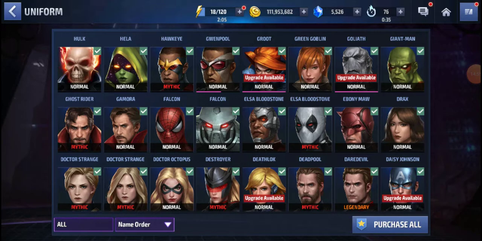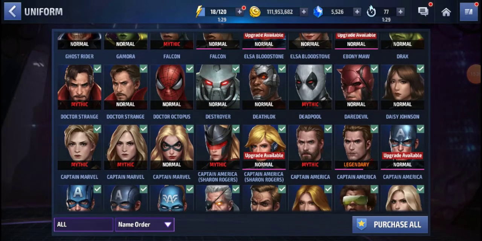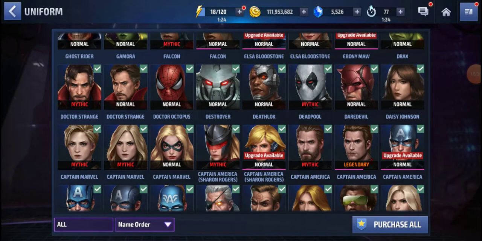Doctor Strange, the newest uniform for Doctor Strange, I think it's a great pickup, especially if you plan to tier 3 him. Deadpool uniform, again, for me, it's a no-brainer. He's the best speed character in the game. With his all defense down, he's the World Boss Ultimate killer. So, yeah, I think you should definitely buy this uniform. Captain Marvel, the endgame uniform, you should definitely pick this up.